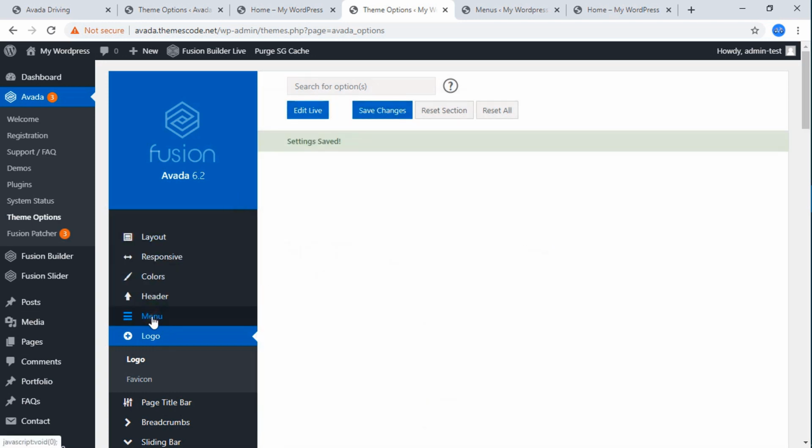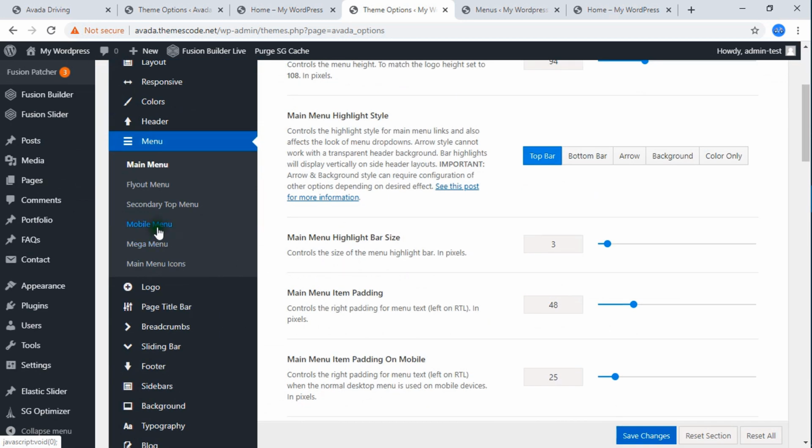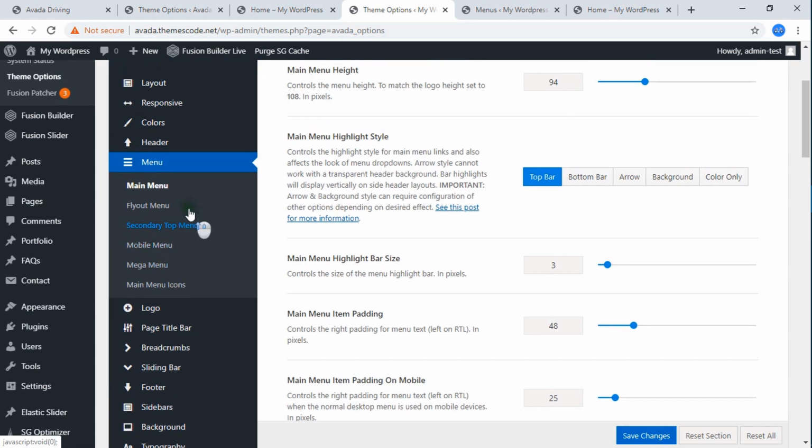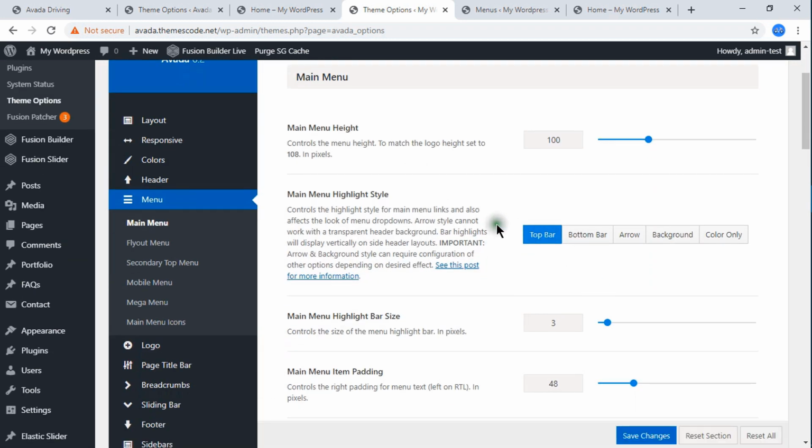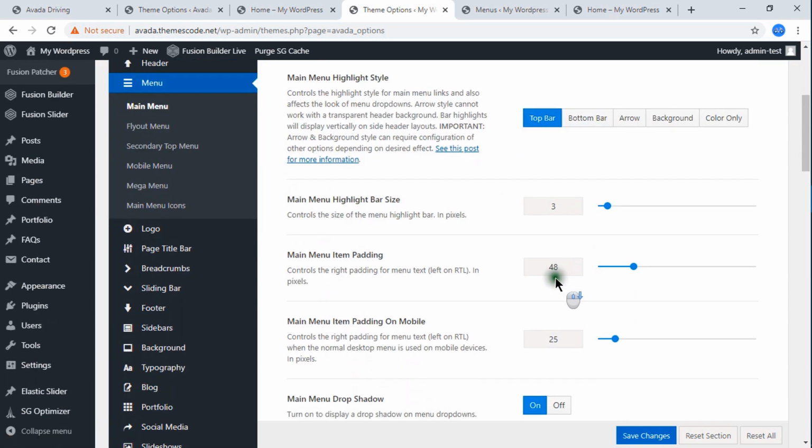Click on menu, and here you can see the options. Menu height, you can make it 100. Where would you like to show the menu?